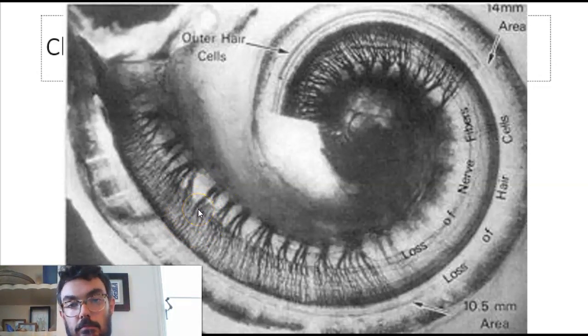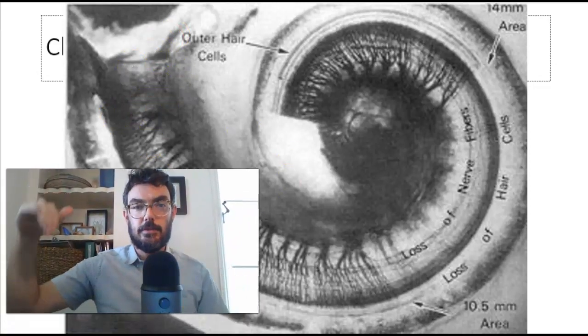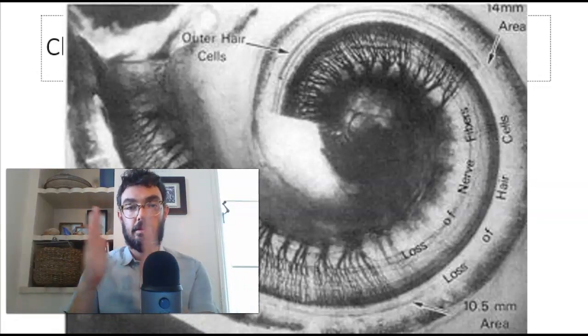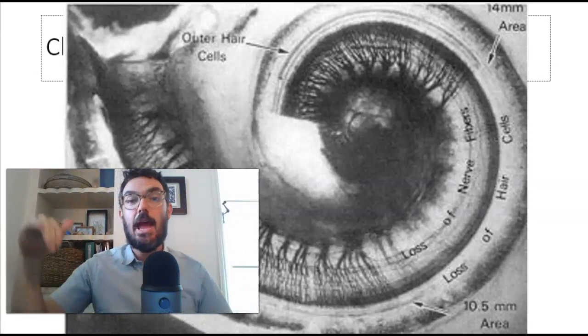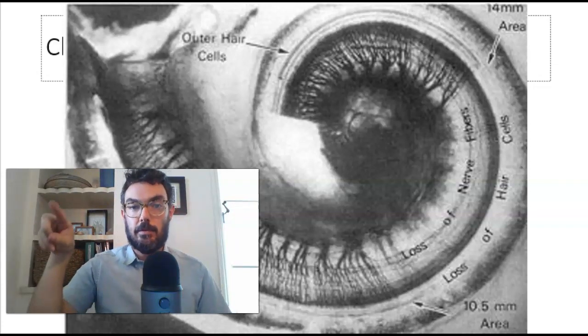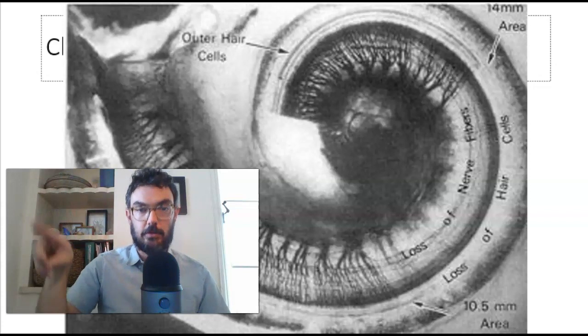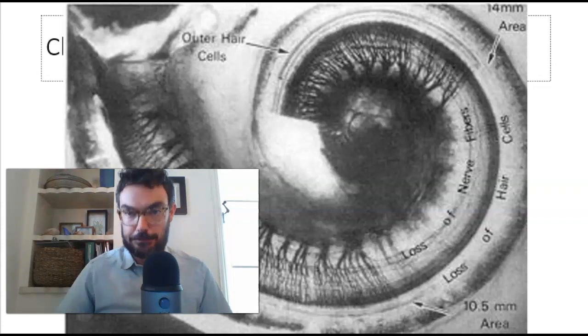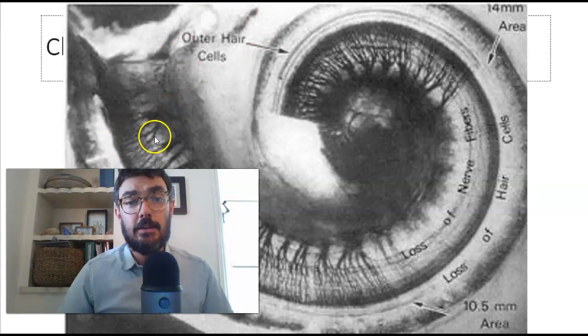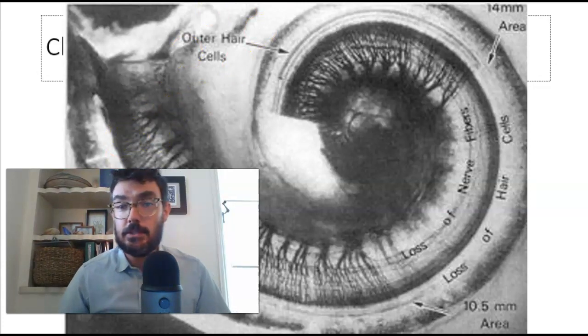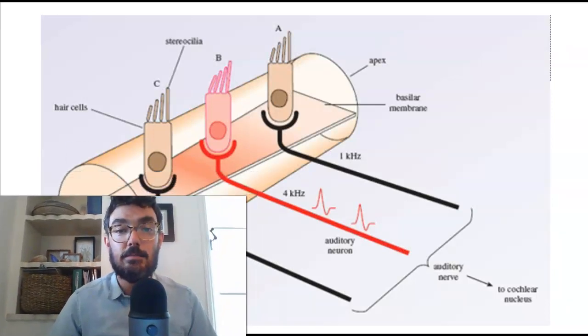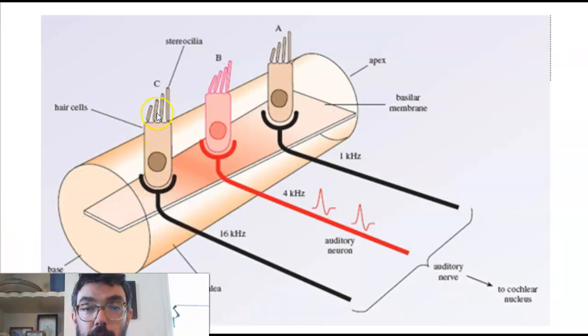Now it's important to note that when vibrations are moving through the cochlea, they're not all the same size. We have to talk a little bit about physics here, but waves have different sizes, right? So the wavelength, that space between the waves, can be different, and the different wavelengths could be very, very short like this, or they could be rather longer like this. And so those wavelengths will affect these hair cells differently. And so what your cochlea is designed to do is to have multiple different types of hair cells like this. And those hair cells respond only to very specific types of wavelengths.